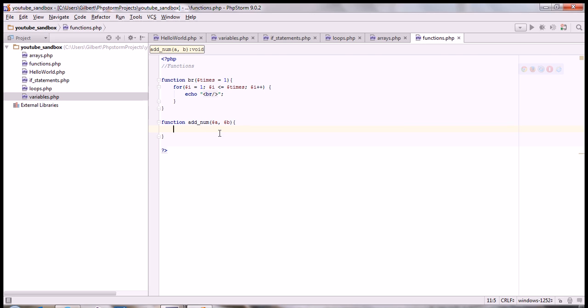So now you're required to put 2 parameters. Let's put sum equals a plus b, right? And what we're going to do is echo sum.